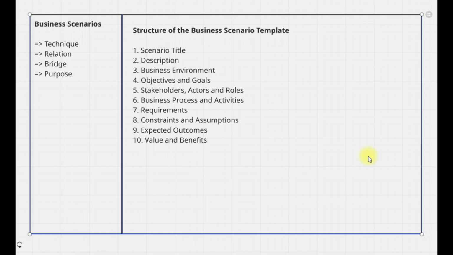And what is the purpose of business scenarios? Like we discussed, it's a technique to identify things and clarify, refine, and validate. In the same way, it is a relation with one another business problem, and the context should be understood properly in the perspective of the overall system to make it fit properly in the puzzle. And then bridge. It forms a bridge where the passage from business need to the IT solution is formed. So those are the purposes of business scenarios, along with prioritizing the IT initiatives as well.